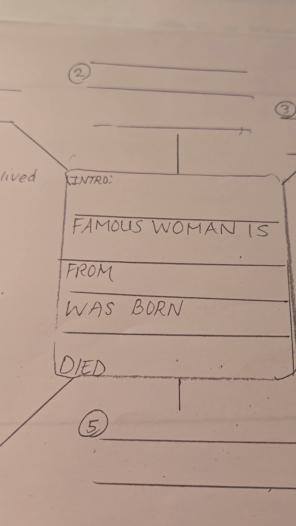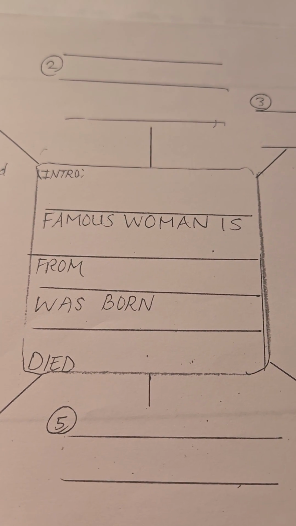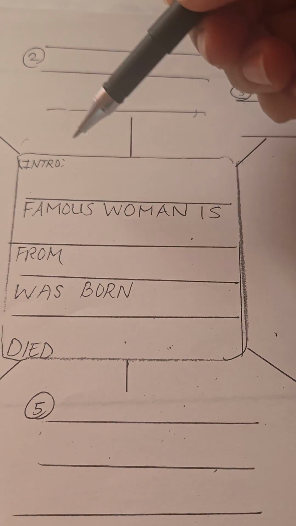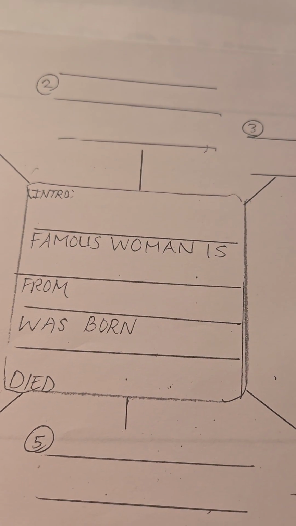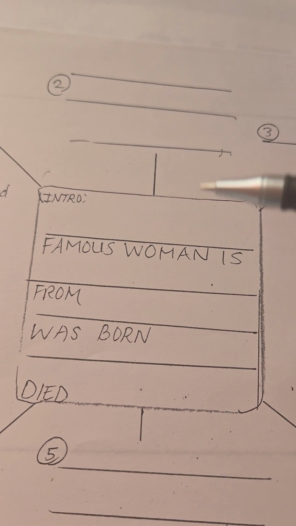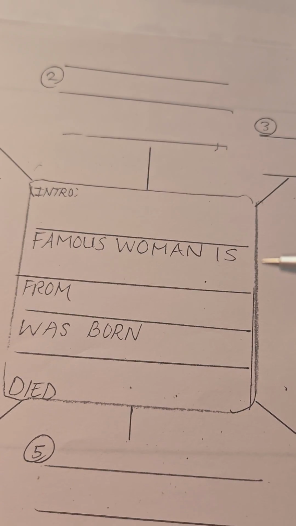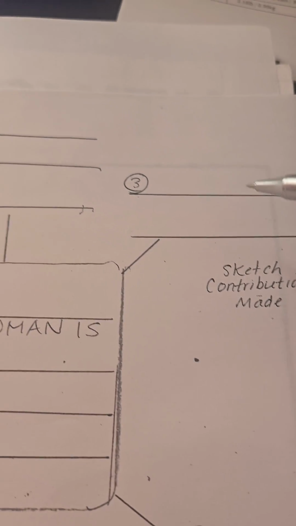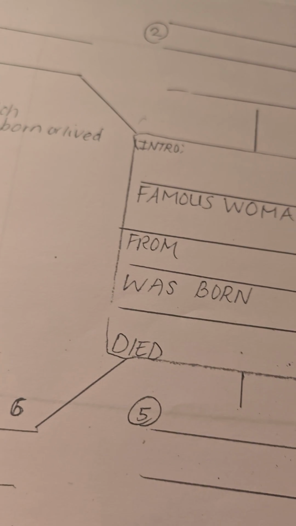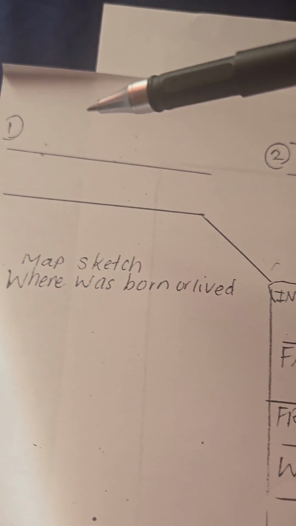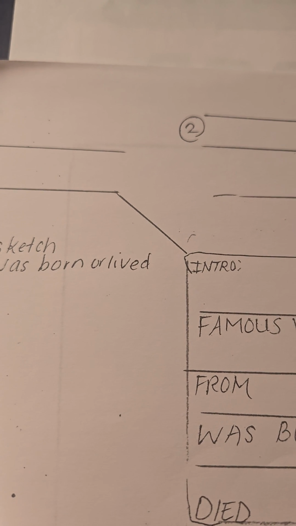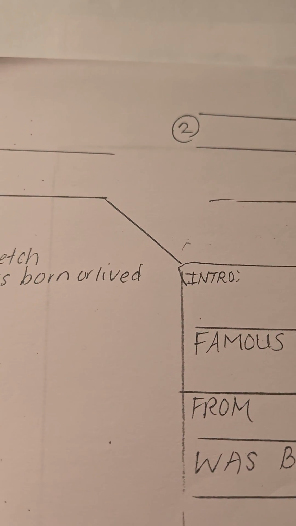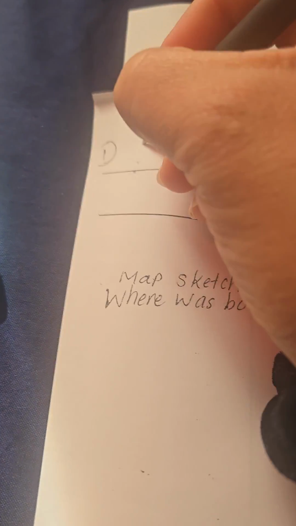When we want to write about a question using a bubble map, we typically write the question in the center. This is an example of one sort of bubble map. It doesn't always have to be circular. This one was specifically about famous women, and it's just putting the main information in the middle, and then all the details around. You can see how the details can be numbered in order, a 1, 2, 3, or it could be in Roman numeral form, instead of a 1, just the numerical form.